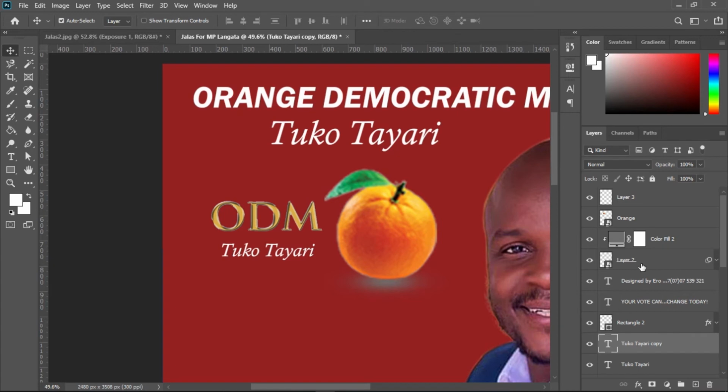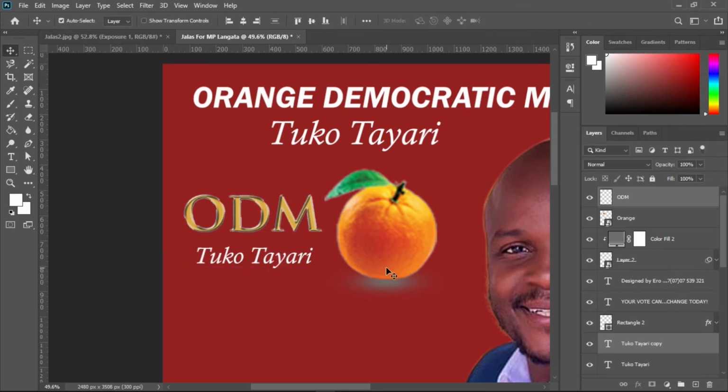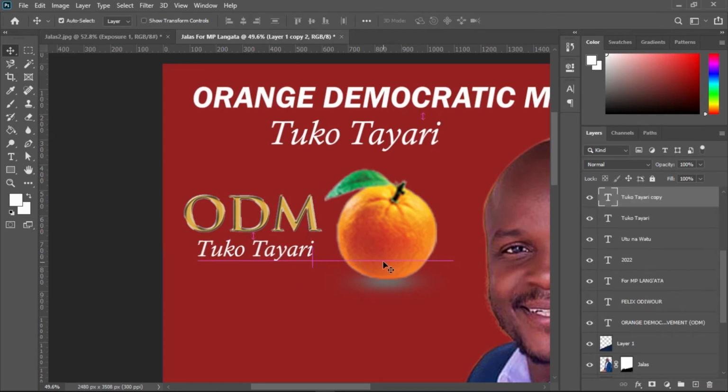Then I will select that and select the ODM. So first of all, let me rename this to ODM so that I know it is that. Then I will select the, where is it, tuko tayari copy. Then I'll hit Ctrl T and resize both of them, just like that. And then I'll push this a little bit there. I'll also pick this and place it there.